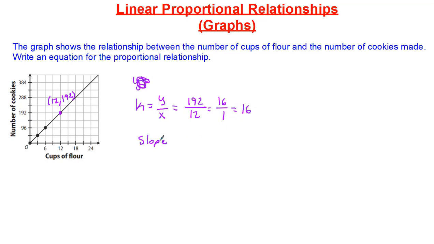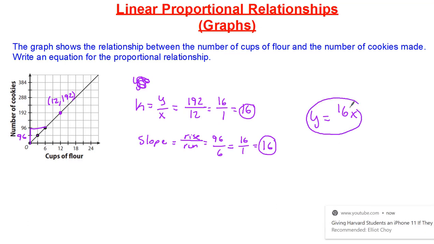Now, slope, easiest thing is to start with the smallest points, but in this case, since I could see this 96, I'm just going to go here and here, so I don't have to calculate anything there. So from 0 to 96 is 96. So my rise over my run is going to be equal to 96 over, this goes from 0 to 6 is my x value. So divided by 6, 16 over 1, my slope is going to be equal to 16. So my equation is going to be y equals 16x. Y equals 16x. And that's it.